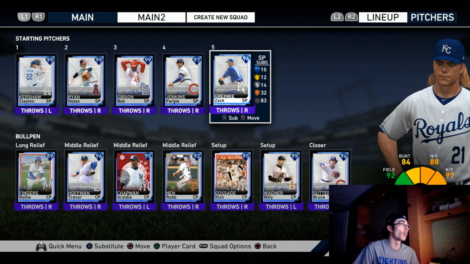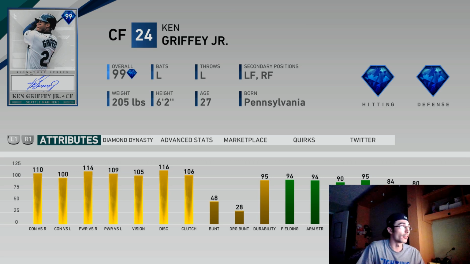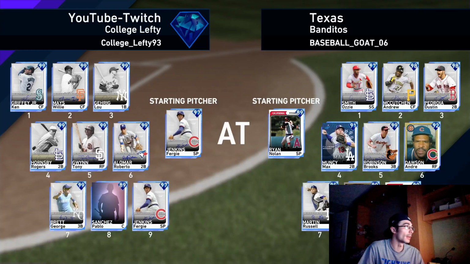We will also be going with Zach Greinke, Nolan Ryan, Clayton Kershaw. But the main purpose of this video is to focus on using 99 overall Ken Griffey Jr. This card just was released yesterday. Here is another look at his stats. 110 contact versus right, 114 power versus right. Definitely some good splits versus lefties. Multiple stats, almost every stat in the hundreds. So let's go ahead and hop into this gameplay.